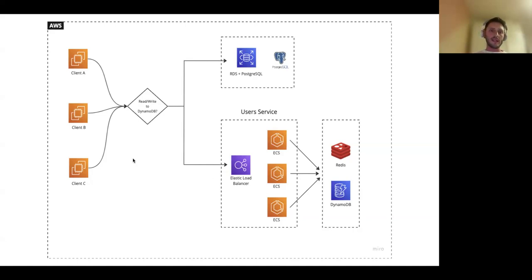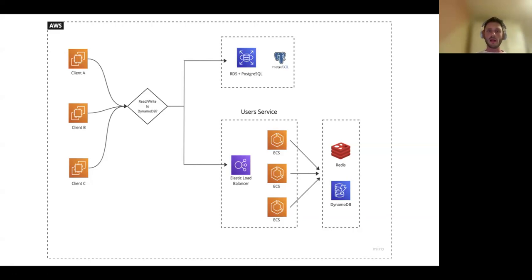So this is, again, a very general overview of the solution, but on the left side, you see the clients. Each of them is a client that could be a backend client that wants to get data about a specific user, or to get all the users by some condition.